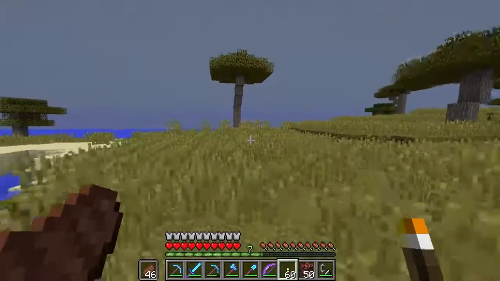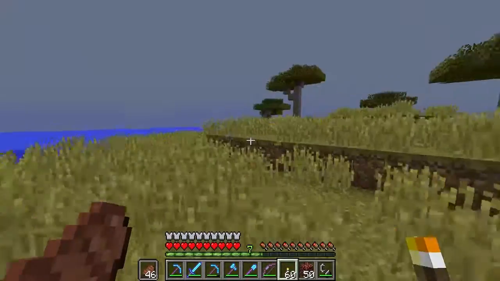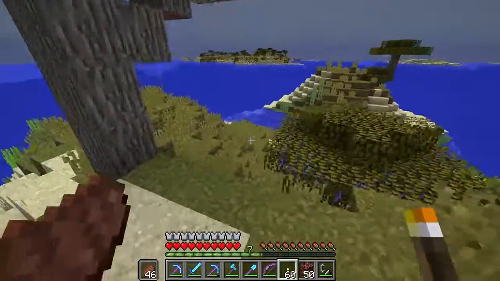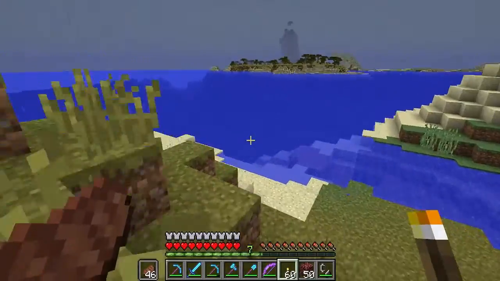Now, I do have to keep in mind that I'll need to go back to that portal. I want to get back home, so I don't want to go too far from that. Just want to crest this little hill. And it looks like this savannah carries on for a long while yet. Unfortunately. Because even across the water over there, it carries on.